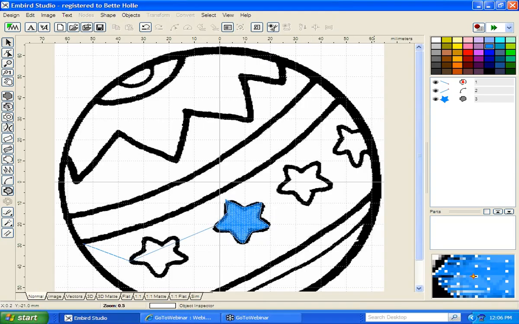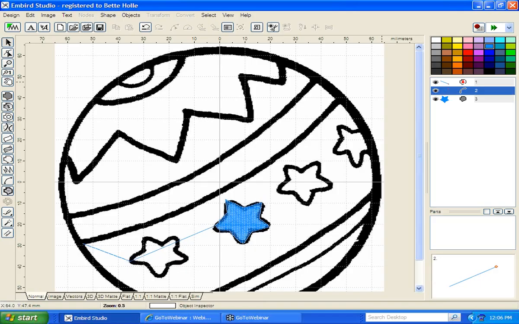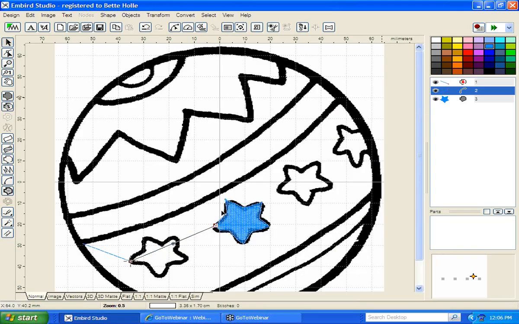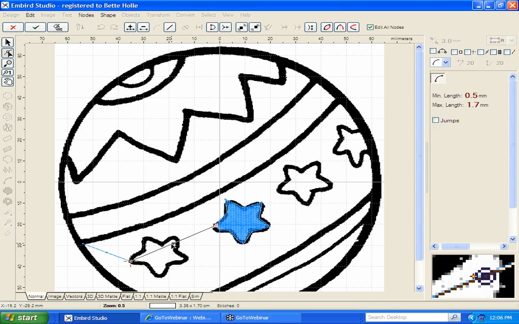Do you see what's going to happen? The only time you would have to use a jump stitch is where, like on those stars, they're sitting out in the middle of nowhere. There's nothing to cover up a connection. No, you would definitely have to use a jump. But now, if you edited this, you could do something with it, and that's how I followed the line of the design.